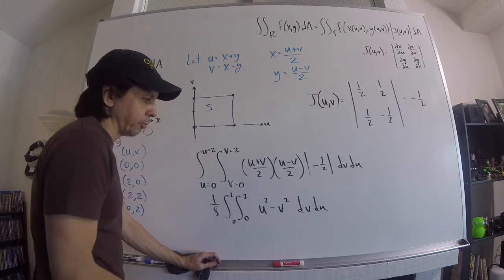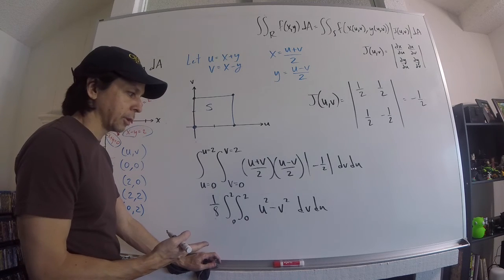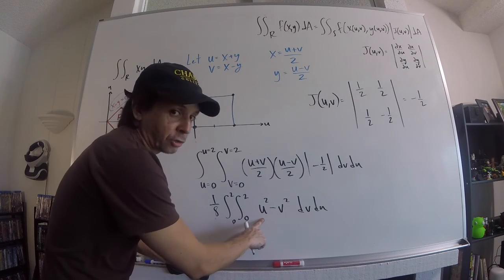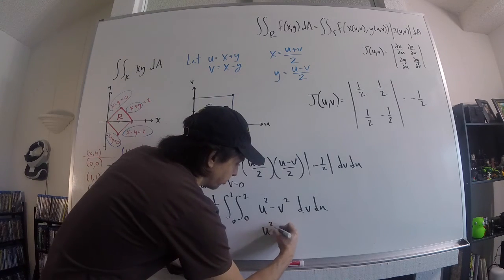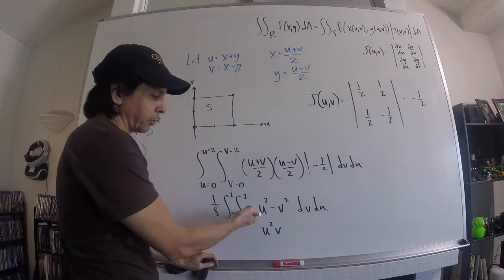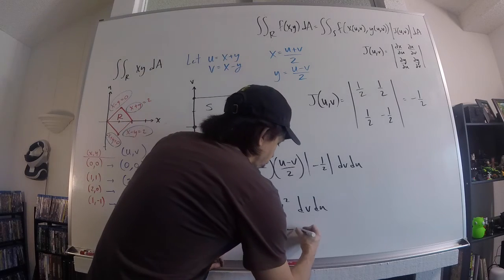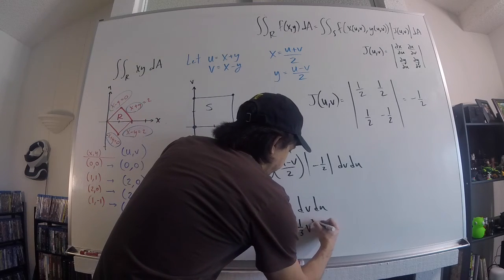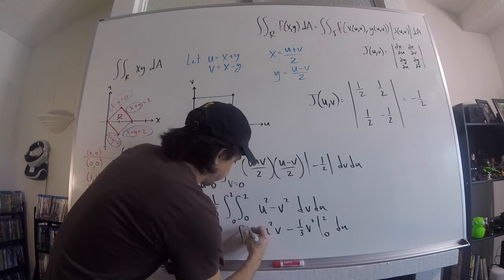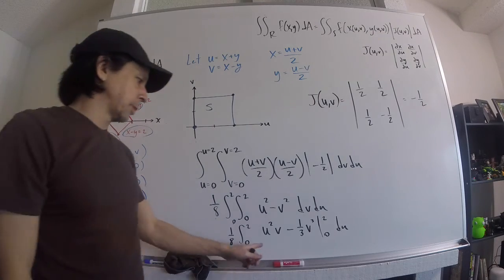Power rule on your v. Think about it. Okay, that's a constant. Antiderivative, we're doing with respect to v. u squared is a constant. I've got to add that variable. That's like a 3. Antiderivative of 3 is 3v. This one I've got to do a power rule. And I'm plugging in 0 and 2 for v. That's at 1/8, and then I'll have to do an integration with respect to u.